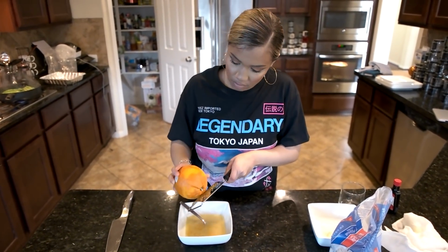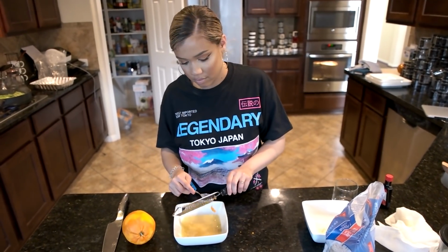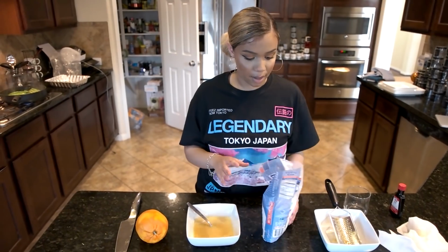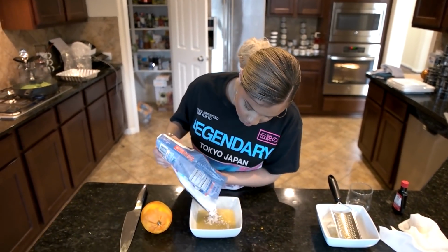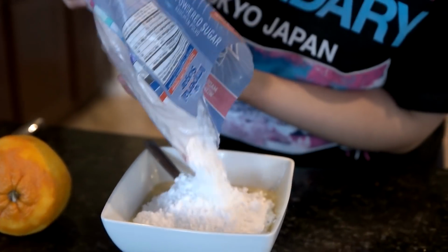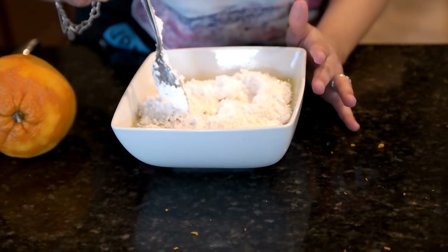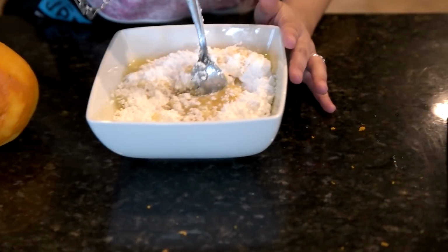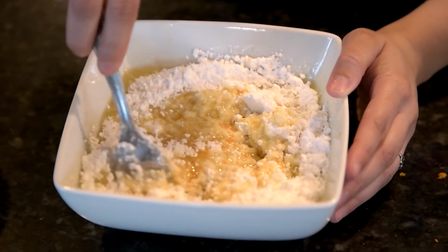I think that's good. Okay. And to this, we're gonna add some confectioner's sugar, powdered sugar. And I'm not doing measurements at all. It will be okay. Just do it almost in equal parts. And if it's too runny, you can add a little bit more sugar. But this is going to be perfect.